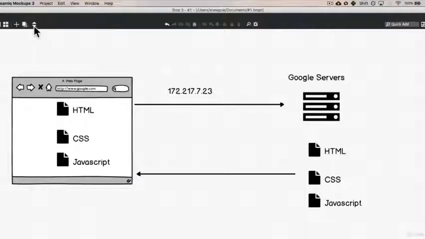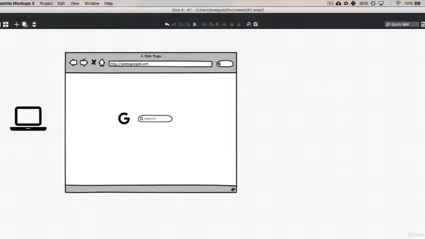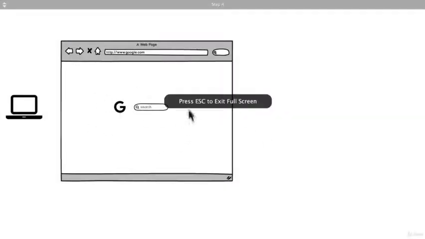So if we go to the next section, boom, we have google.com, and everything's working. Now, that sounded like a whole bunch of stuff that happened in between. And when we're on the internet, everything is quite fast. But underneath the hood, all of that is happening. And it's crazy to think how fast everything works.